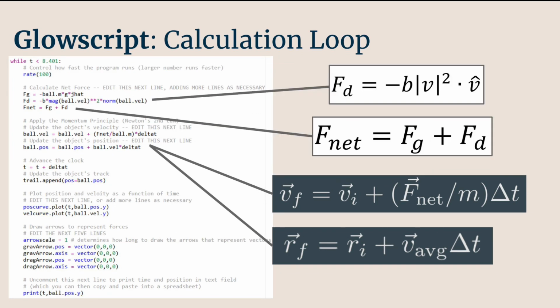In our second calculation loop, we're predicting the motion of the bottom end of the Slinky after the top end meets it. This is when the total forces acting upon this end of the Slinky are the force of gravity and the drag force. In our code, we've implemented the formulas for the force of gravity and the drag force and summed them up to find the net force. During this time, this is when the bottom end of the Slinky moves and falls to the ground.